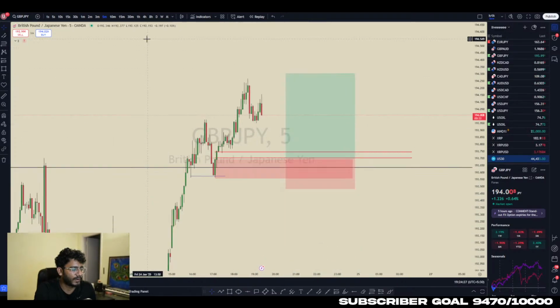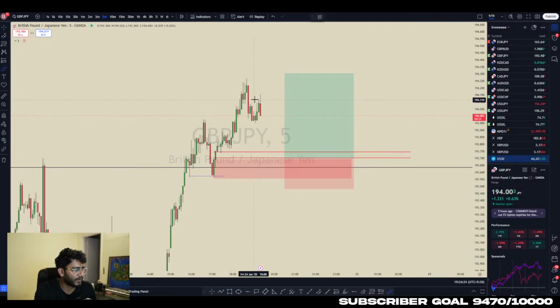Wait for price to create some kind of structure before entering. Okay, just don't directly enter. Like if price is continuing to the downside and it's falling to the downside, then don't enter. Wait for price to close here. Price should create some kind of liquidity before the structure, and then it should sweep this liquidity and then it will continue the upside, something like this.